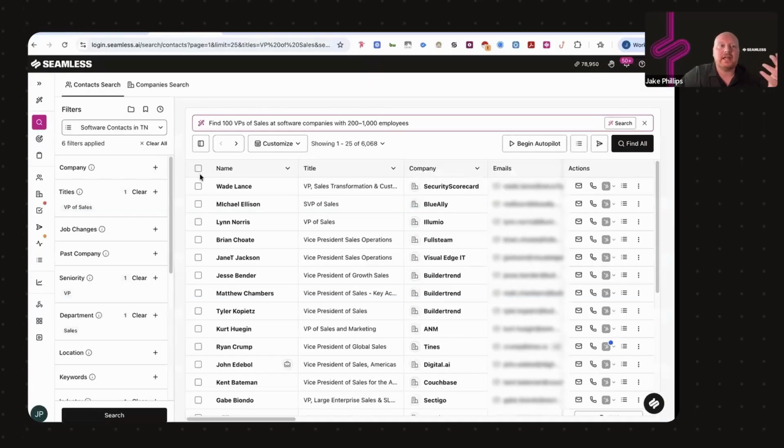I showed you the search, and obviously jumping back into Seamless too, just real quick, we have all of these functionalities. We have the ability to search contacts or companies. We have the ability to search with intent using intent topics. We have the ability to enrich from a list, my contacts, my companies, and now within this last year, we've introduced our Connect or our campaigns functionality. So you can create tasks, you can create campaigns, multi-step campaigns. You can track all that activity as well in here.